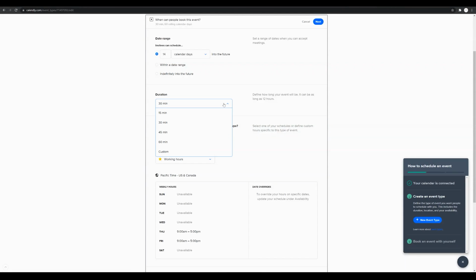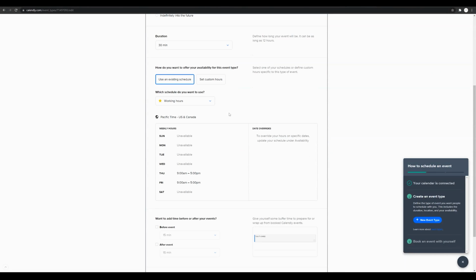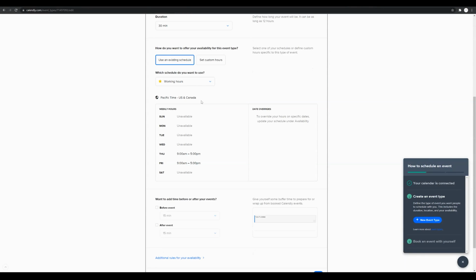The duration of the phone call or Zoom meeting or whatever you selected, you can go ahead and add a custom one if you'd like, or choose from one of their options, 15 to 60 minutes. And here's where we previously imported our working hours. Okay, so you have the option to change that now if you want, but I'm happy with what I previously selected. That's my current schedule of where I'm available to book appointments.